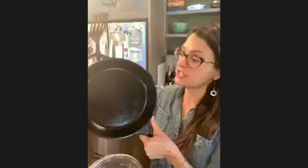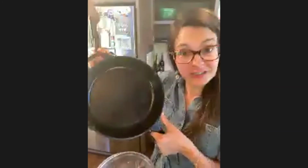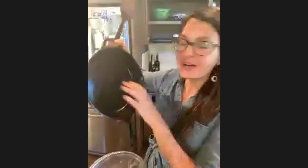So you're actually absorbing iron into your food when you cook on cast iron, which is just incredible. It's heavy, it is iron. It provides a natural nonstick coating, and it retains heat beautifully. So sometimes even 5 minutes before I'm done cooking, I can turn the flame off, and this pan will stay so hot, it will keep cooking.